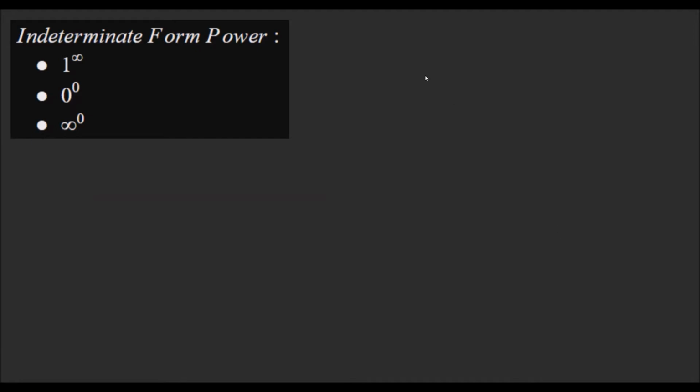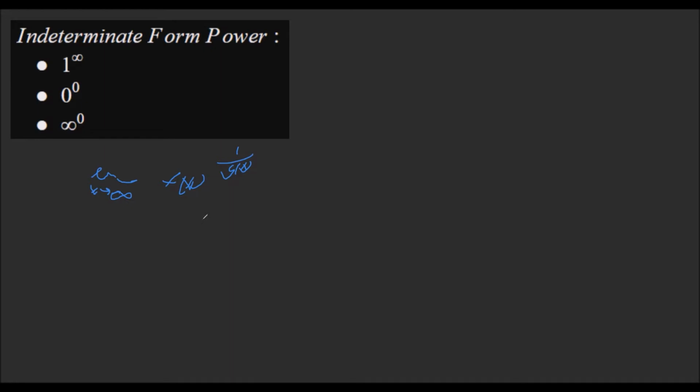This is the most difficult to deal with, although the process in using L'Hopital's rule for indeterminate powers is quite methodical. Let's say that you have a limit as x approaches infinity of, I don't know, f of x to the power of 1 over g of x. Now let's say that f of infinity is infinity and g of infinity is infinity. That means that you truly have infinity to the power of 1 over infinity, which is actually infinity to the power of 0, which is indeterminate.